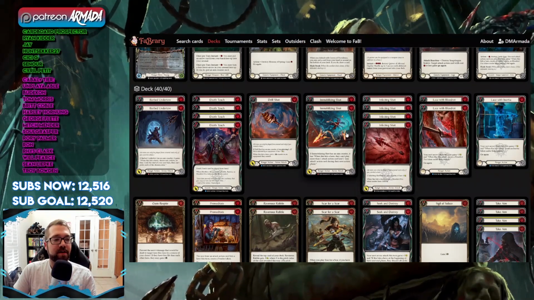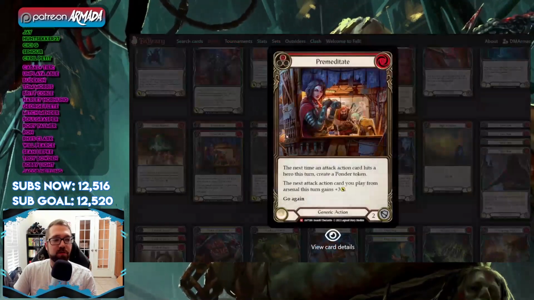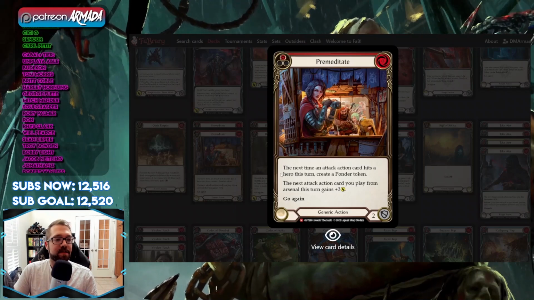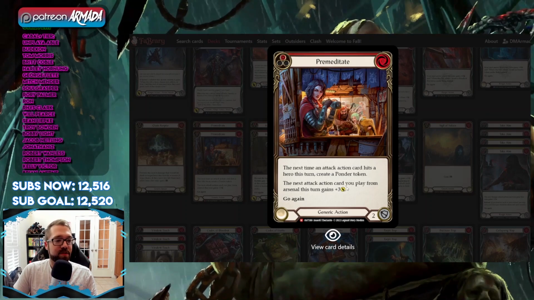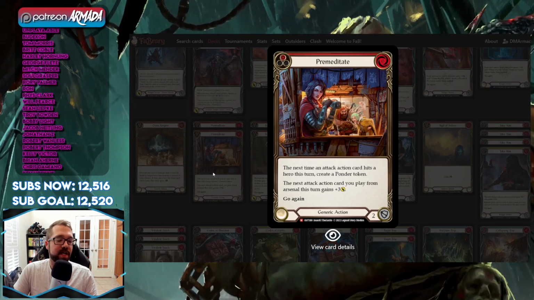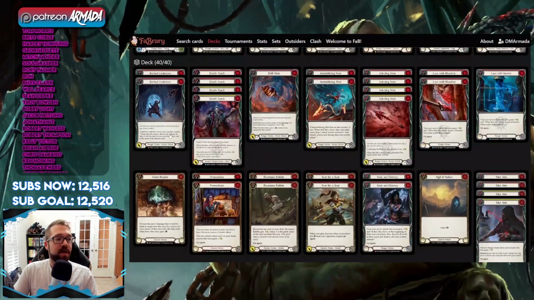Other pumps that we have in this deck are 1 copy of Lace with Inertia. We have 2 Premeditates, which is just a great card for everybody in the set. And so we just throw this down. We threaten a Ponder token creation, which is just a card draw. And then we give +3. As long as the thing comes from Arsenal, we give +3 to our next attack, which is fantastic. And playing this allows us to load our Arsenal.